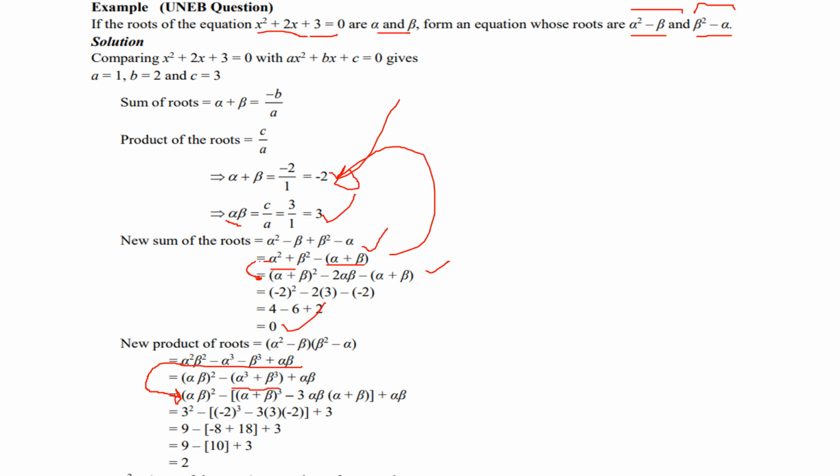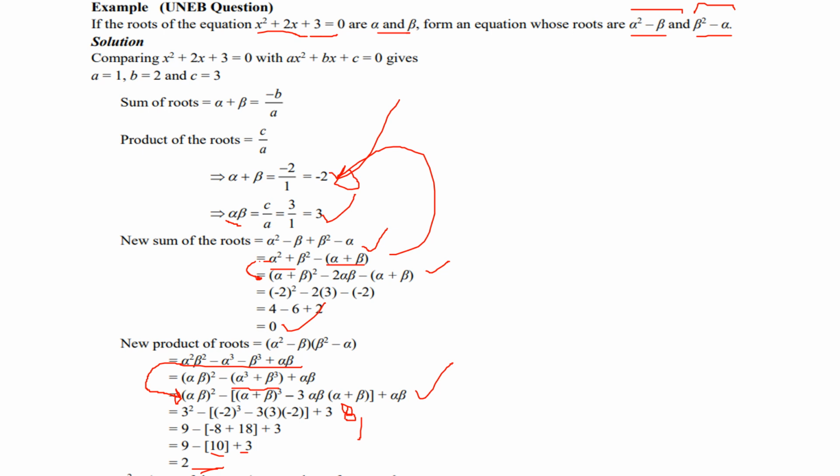Now after expressing our expression in terms of either alpha plus beta or alpha beta, the next thing is to substitute. And substitution, we always advise to use brackets, because once we see brackets, we always put a bonus mark there, knowing that you did some good substitution, and substitution carries marks. So 3 squared is 9, and simplifying this bracket will give you 10, then plus the 3 which was already present outside.